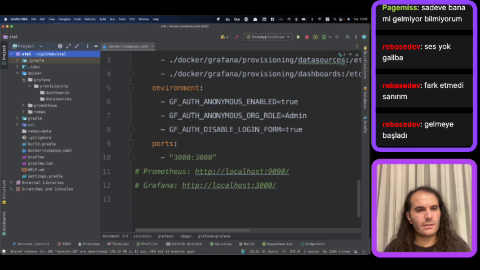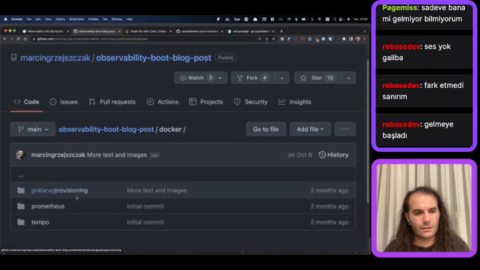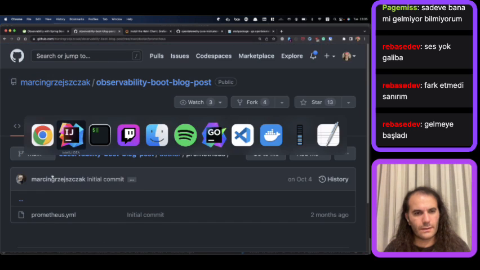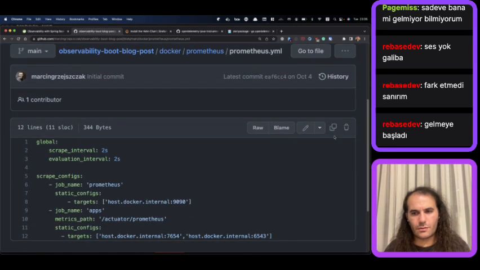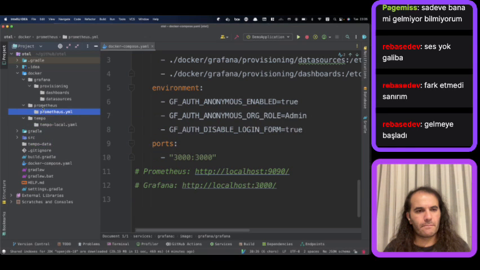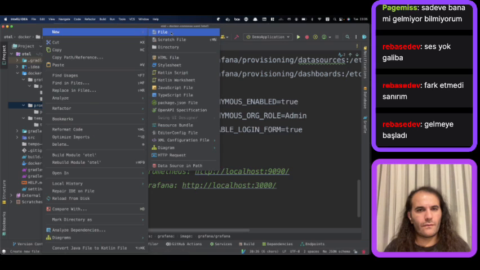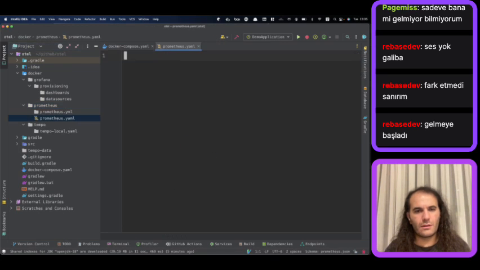It is just created by default, but this is just a folder. I need to make it perfect. Prometheus YAML. Let's copy this one. File Prometheus YAML.